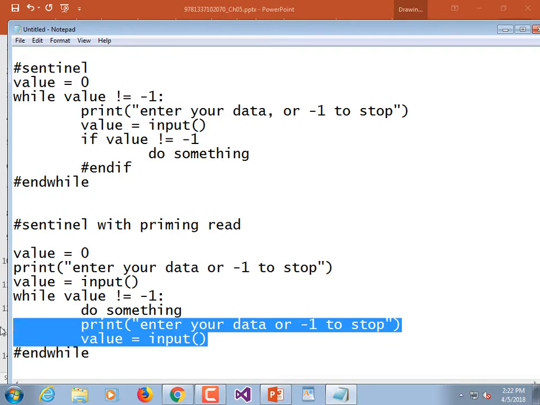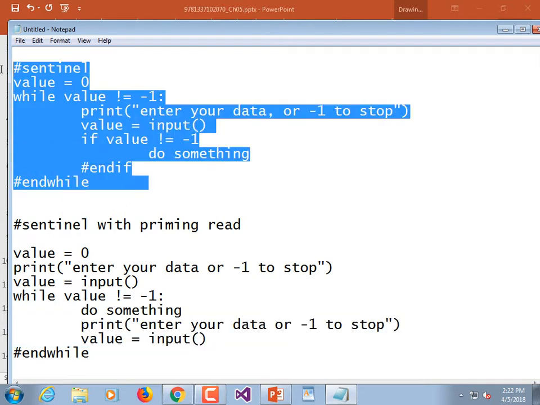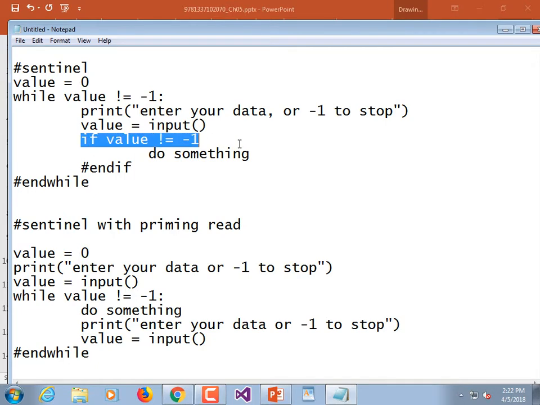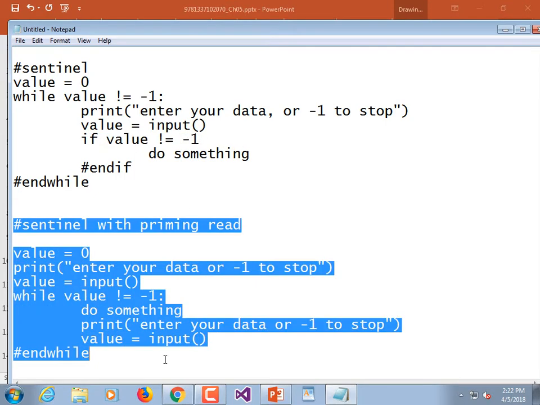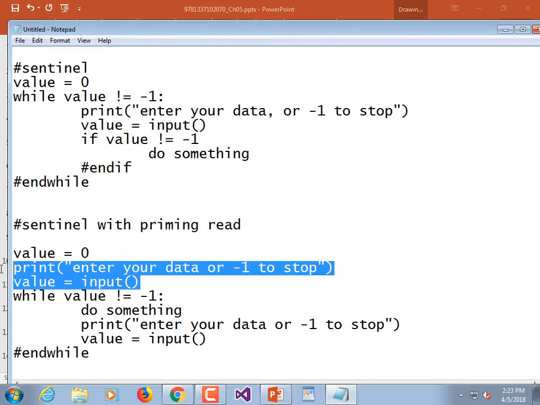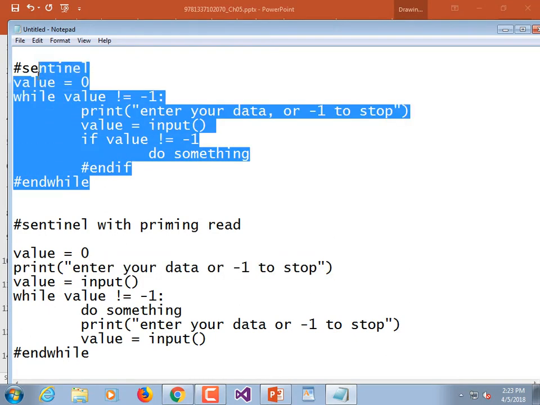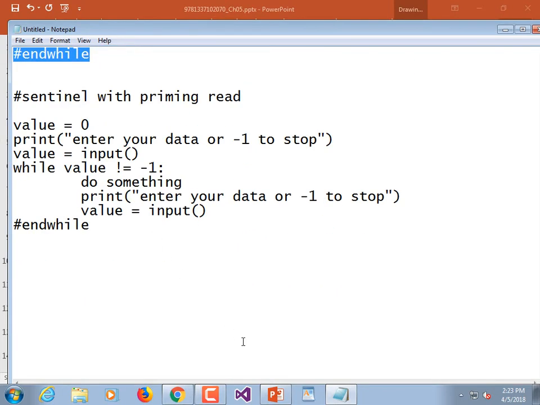And I always say if you wind up copying and pasting code, then there's probably a better way of doing it. And in mine, this is the better way of doing it. If you consider writing an if statement more complex, then you might want to do it this way. If you consider writing a print and an input statement more complex, then you'd want to do it this way. Choice is up to you.